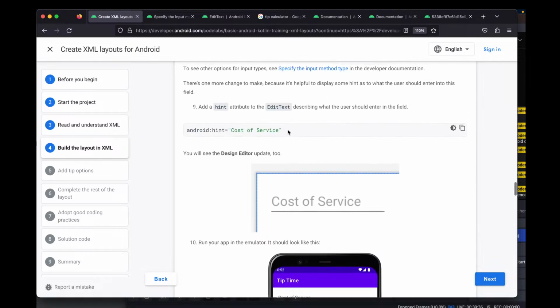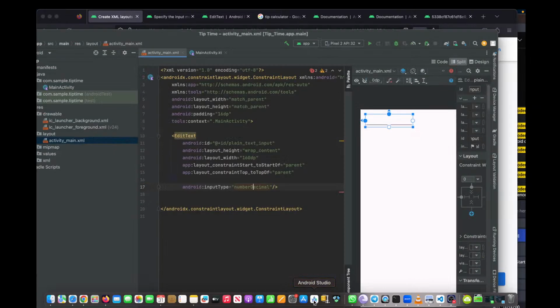We want to enter a hint where it will be grayed out. It won't be like the real text, but it'll be grayed out hint text. So we also add this to our XML inside our Android Studio.